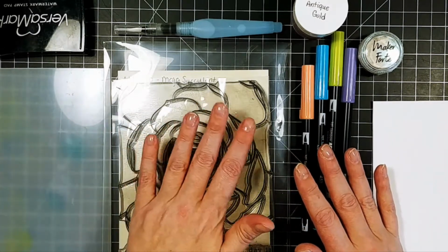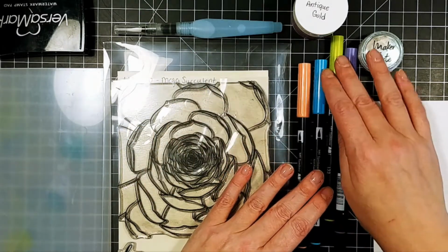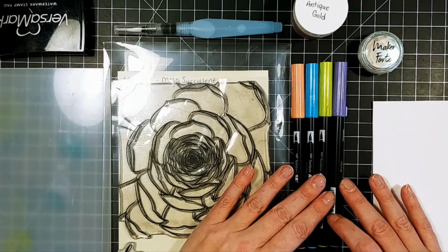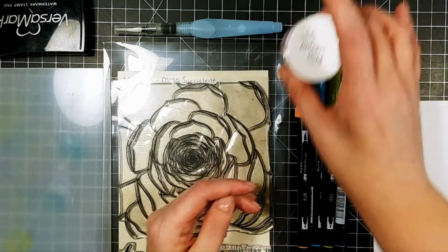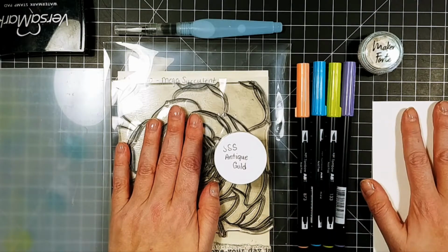I'm going to be using the Mega Succulent stamp by Altenew, and this is our color palette. It is peach, tealy blue, and like a granny apple green, and a purple lavender color. I'm going to emboss the succulent image on some watercolor paper.